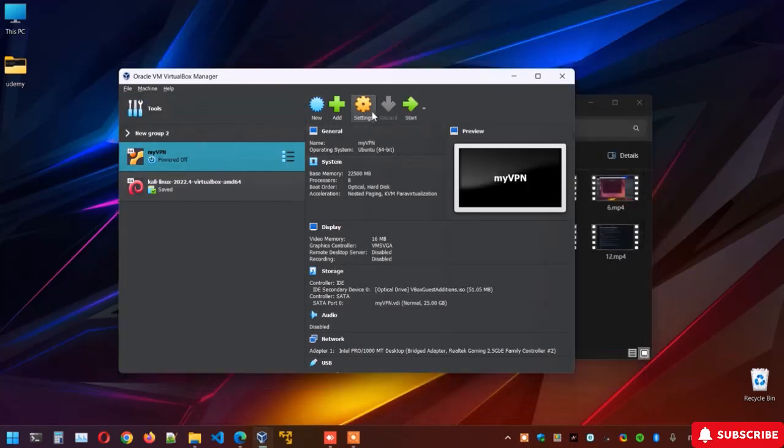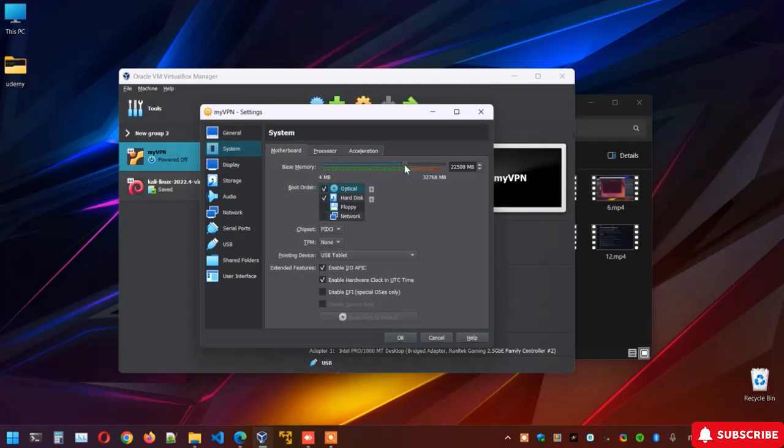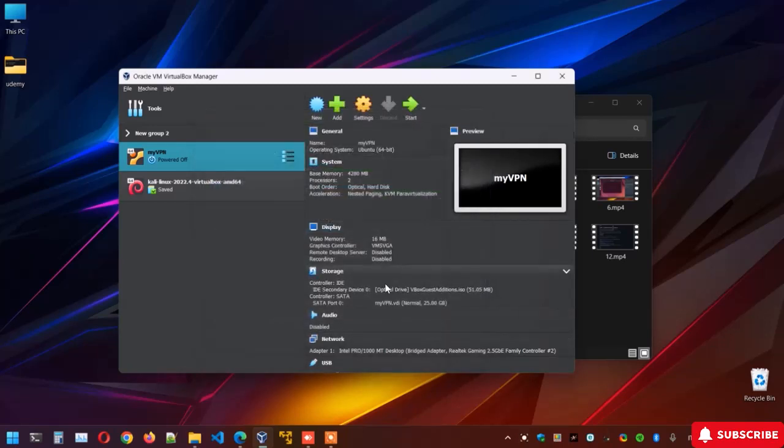Go under here, under setting, under system. You can choose, at least I suggest, 4 GB of memory. Processor, we don't need a lot. Okay, just 1 or 2. And okay, we have already fixed all setting, and should be working for everyone.